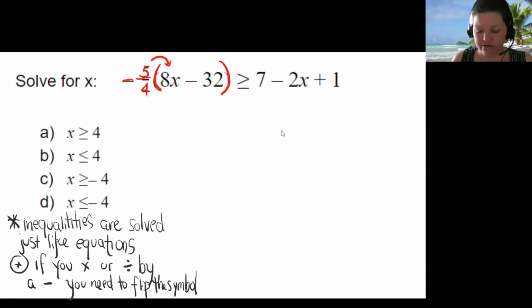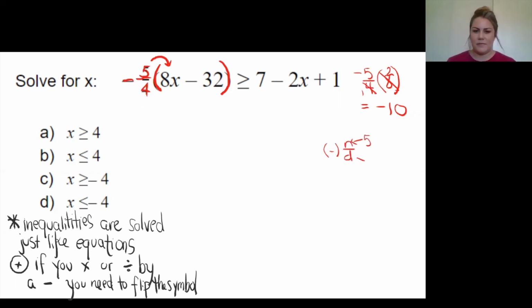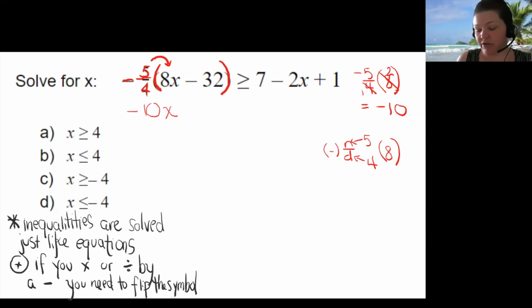What is -5/4 times 8x? Type it into your calculator by typing the negative button and then the n/d button to get your fraction. You type in the 5 here and the 4 there and multiply it by 8. And you should get -10. And -10 what? -10 x's. Your calculator can handle the fractions for you, but you have to be able to do the algebra. But I'm not done. That -5/4 needs to keep multiplying.